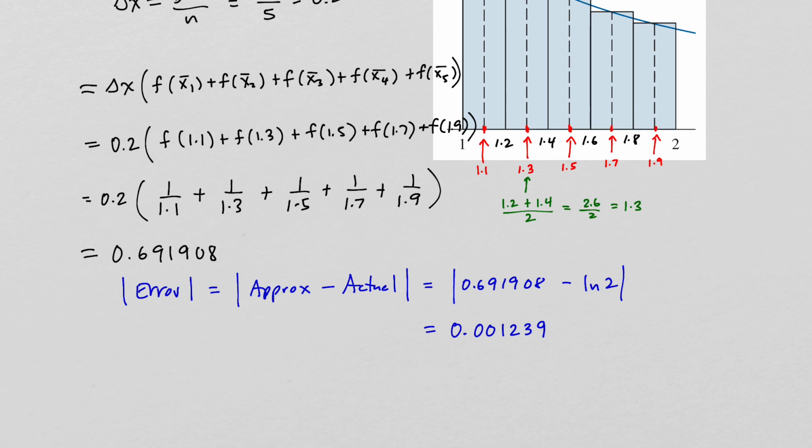And again, I just want to emphasize that if you know the actual value of the integral, there's no reason to use approximate integration. So think about that. The only time you would use approximate integration is when you don't know this value. And so you're never going to know what your actual error is, because if you knew your actual error, you would know the precise value and you wouldn't have to approximate in the first place.